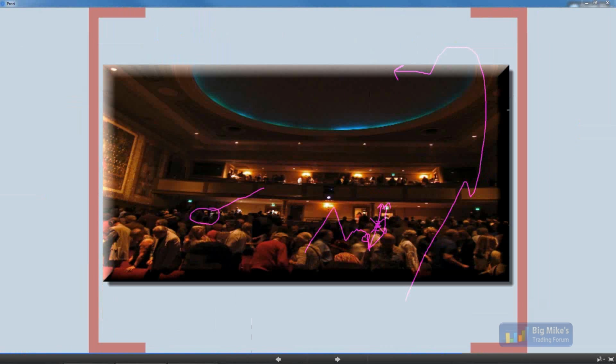Let's move ahead and get rid of these drawings here. What is this? It's a crowded room. It's just a cement with a picture, the story I'm trying to tell you guys, how important order flow is. These people don't realize they're in a crowded room until someone yells fire. Then all of a sudden people are going to realize not only how many other people are trying to get out, but nobody's going to know where the exit is.